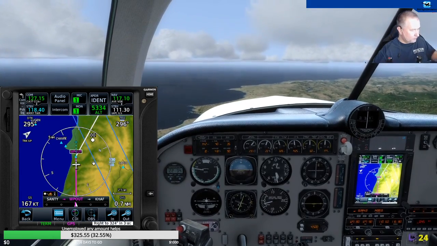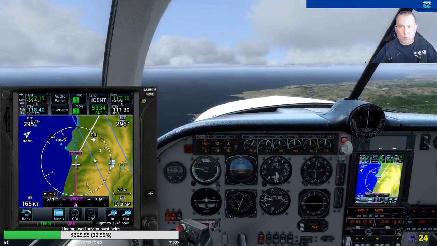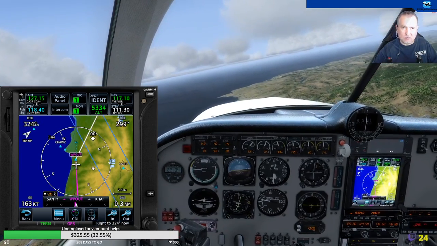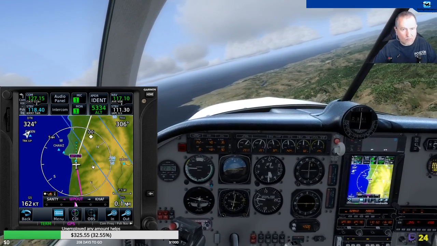Allegiant 83, turn right heading 270. The airport's now 1 o'clock and 20 miles. Right turn 270, Allegiant 83. Allegiant 83, turn right heading 280, intercept the runway 28 left localizer.